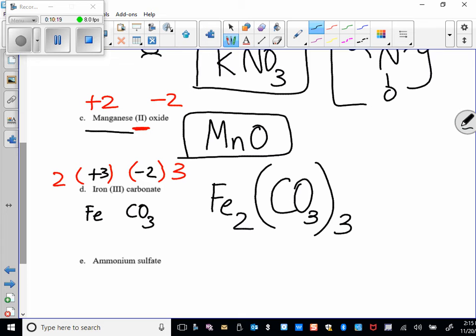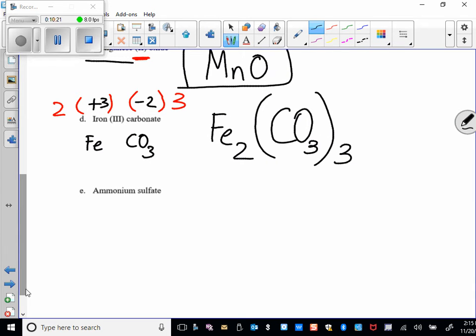Right. Let's do the next one. It says ammonium. Will I find ammonium on the periodic table? No. Because it is a polyatomic ion. Don't go searching for ammonium on your periodic table. All right? And ammonium has the formula NH4. Do not skip its H. Do not write NH.